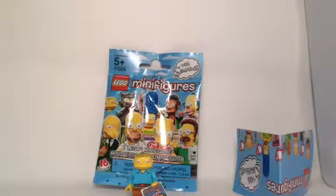Set number 71005, Collectible Minifigures, The Simpsons series. In today's figure, we have Ralph Wiggum. Ages 5 and up, released in 2014, one of 16 figures in the series, and this retails for about $4. Let's take a closer look at this set now.